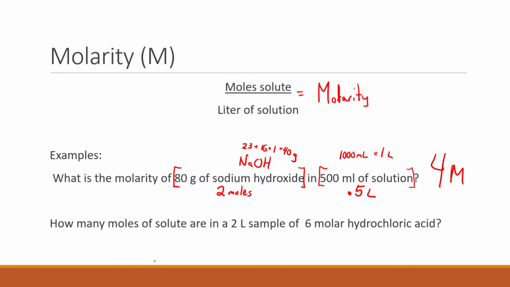For the second problem, we have a little bit of a different setup. They tell you the molarity ahead of time, and they give you the amount of liters, and ask you to solve for how many moles there will be. Here, as long as you identified everything correctly and plugged it in, you're going to get your answer of 12 moles pretty easily.